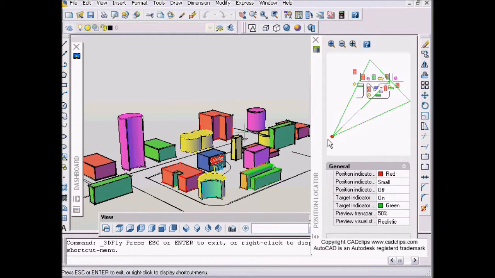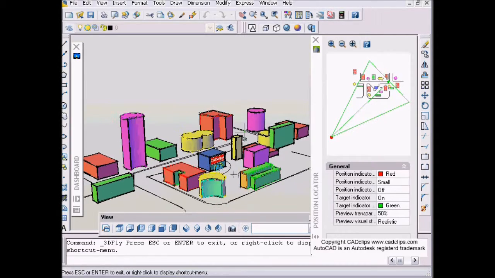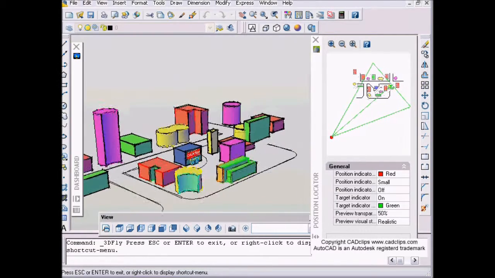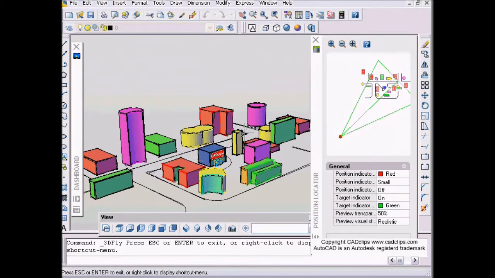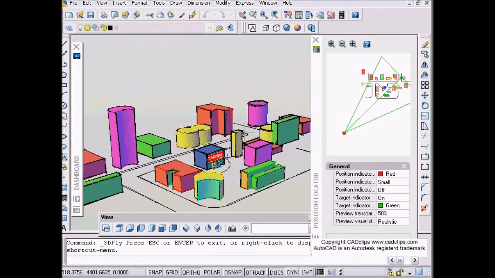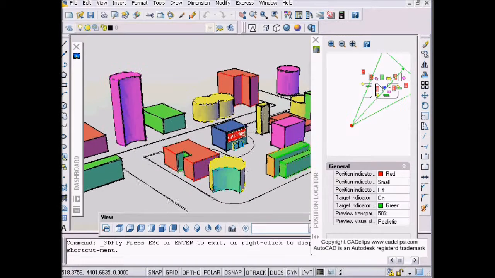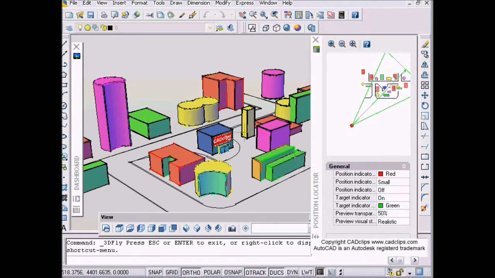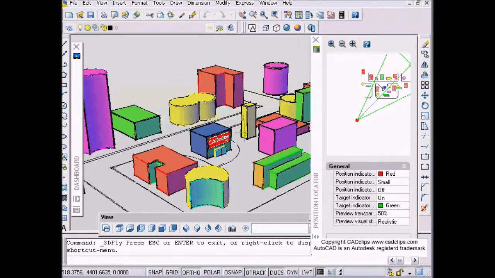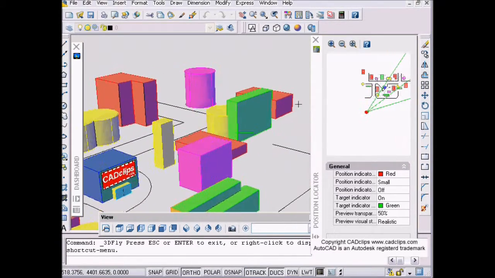Sometimes it's easier to get yourself in position beforehand. So using your arrow keys, okay, while in here, to go back and forth, and your regular left mouse button to use your eyesight. It's a two-handed operation. And then in the middle of walking and flying, you can actually mouse around with the regular mouse button and wheel in and wheel out. You can't use your shift middle mouse button when you're in a fly mode. Okay, so then sometimes you have to do a bit of readjusting by using your regular mouse button and your wheel, and then off we go again with our arrow key and our eyesight.